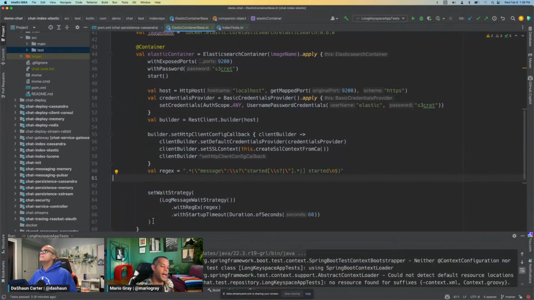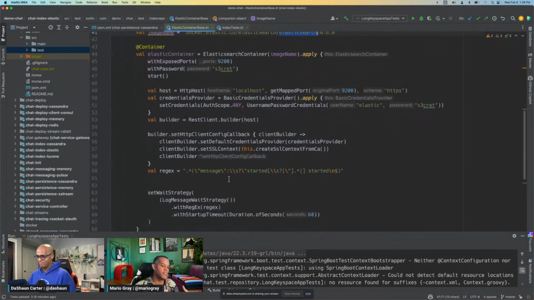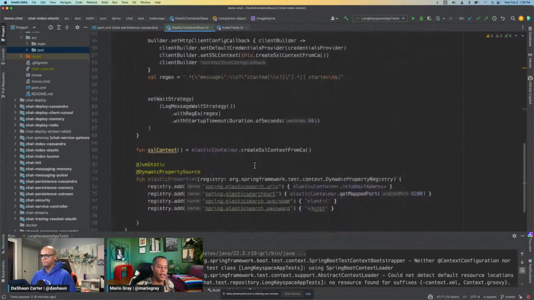Now, I know what I did wrong with Cassandra was I did not use DataStax Enterprise, and that has a health strategy. The standard Apache Cassandra image does not have a wait strategy, does not have a health strategy. So those are the two different things between the containers that you choose. So choose a container that has a health strategy so that you can spin it up and then do these things to it. By default, Elasticsearch 8.6 and up contains a health check, so that on startup you can do a health check and it'll work. So that's it.